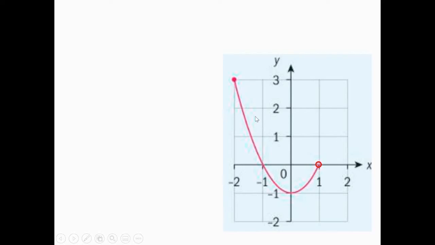Okay, so let's look at this one here. This is a solid point at the beginning of this graph, and here we have a hollow point. It's important to know the difference. When you have a solid point, it means that value is included. And when we have a hollow point like this, it means the graph gets to that point but doesn't quite reach that exact location. That's like an empty space. Okay, so how do we show that?